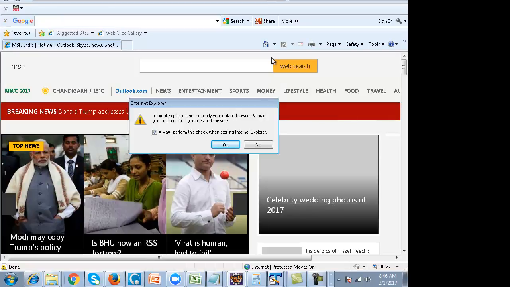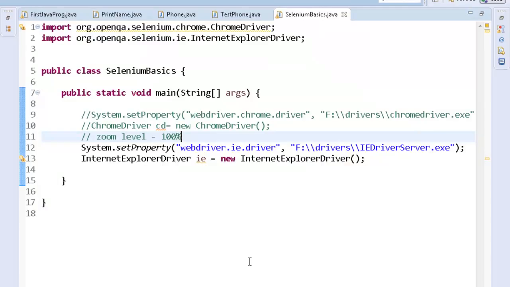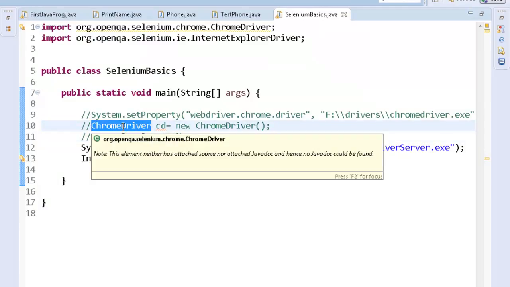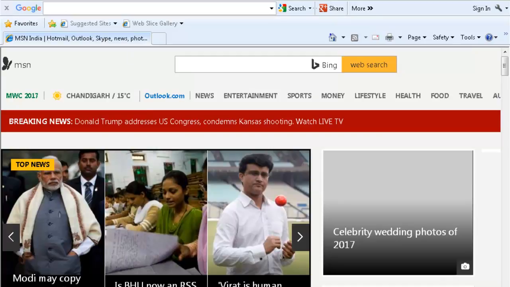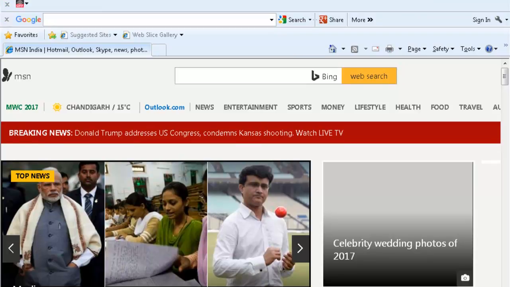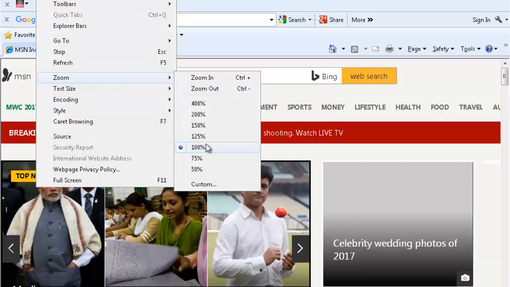the way we are trying to open the browsers right now. Selenium is a browser automation testing tool. Okay, later on with these drivers, we will be automating, we will be clicking on the links, and we'll be reading text and everything with these driver classes on the browsers. Okay, right? So out here, if you go to view, zoom, make sure it is at 100%.